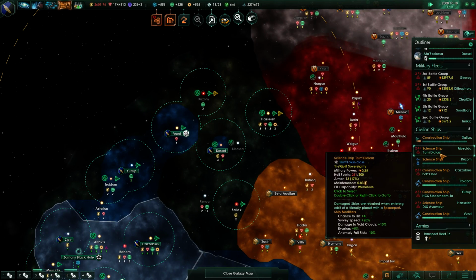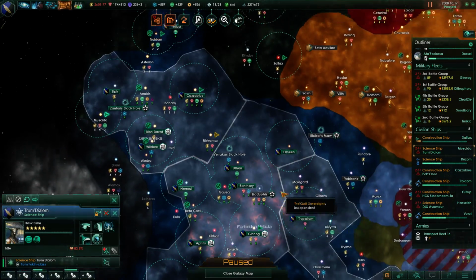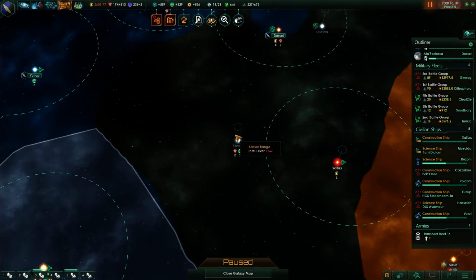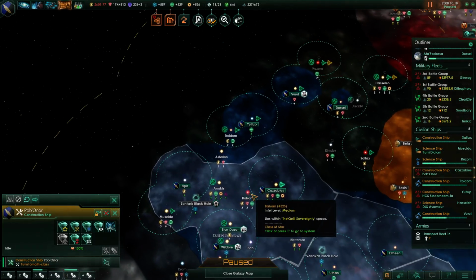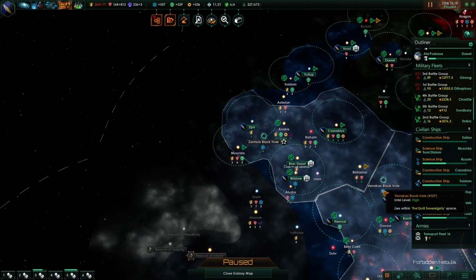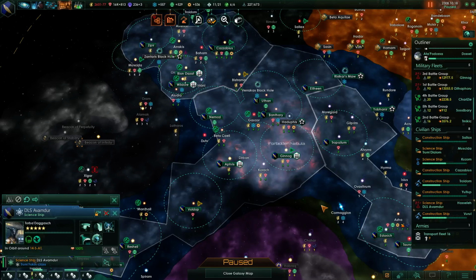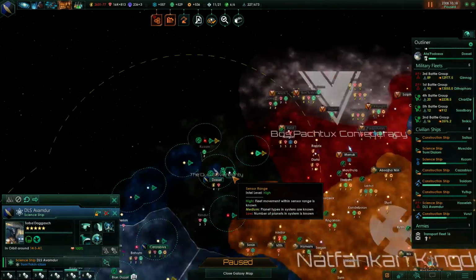Debris analyzed. Construction complete. Alright, and I think our science ships look like this... I don't understand why this is still gray. As I say, our science ships may kind of be done at this point, in which case they can start doing the assist research, which is very nice. I'm going to say that's good enough.